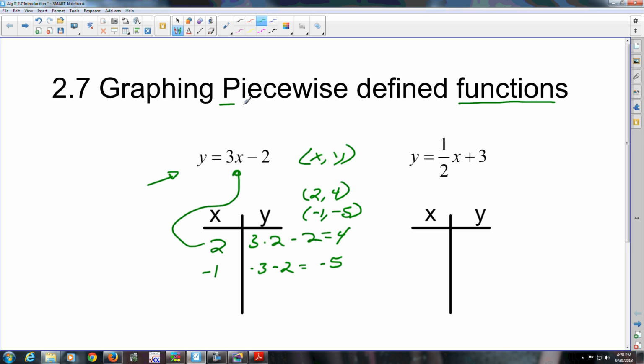Piecewise defined functions. I suppose I should have started off there, I apologize. I get nervous because I'm being recorded. So here goes. Piecewise defined. You're defining a graph in pieces. So you're not going to be able to use any old numbers that you want. You're only going to be told a certain set of numbers you're allowed to use. And functions, it's just another way to say y equals. I'll talk about that on the next page.